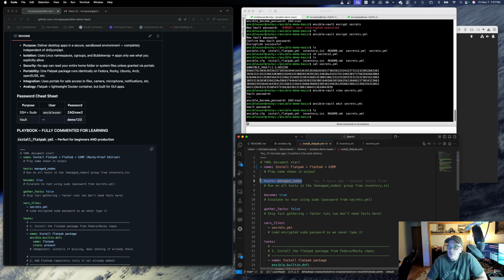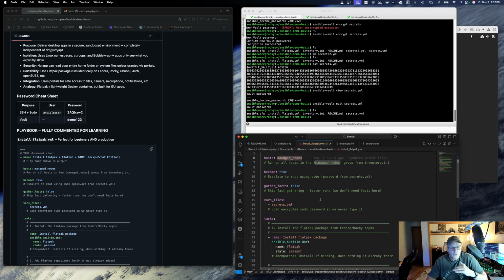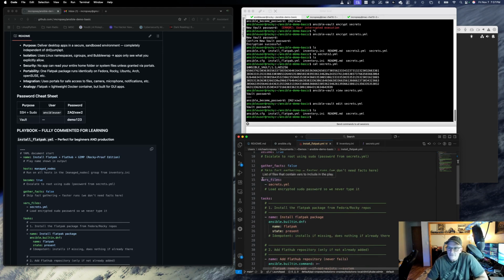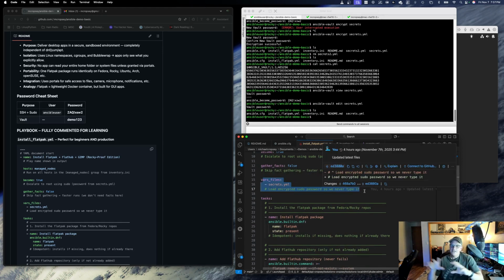You're going to see here I'm calling out hosts, and it's managed nodes. You've seen that in the inventory file. Managed nodes was the section that had my IPs for this section of the playbook. You might have multiple sections. One section may call out some Windows hosts, some Linux hosts. For this demo, we only got one set of hosts. This is where we're going to call out where the vault file is. It's basically a file with variables in it. The variable is ansible_become_password.